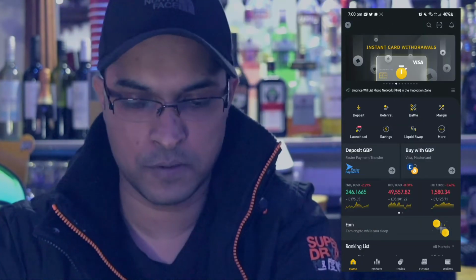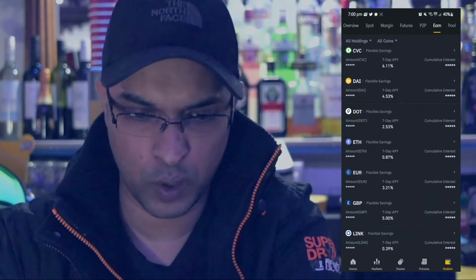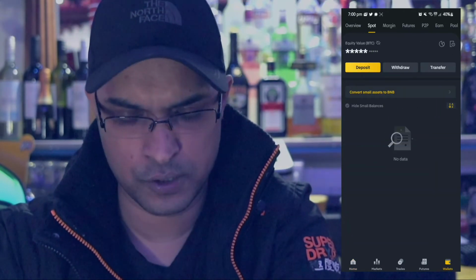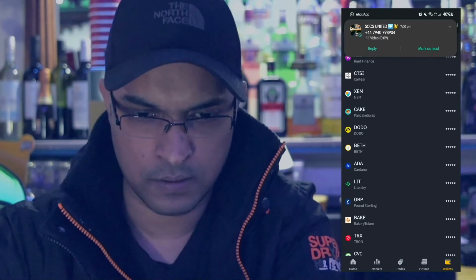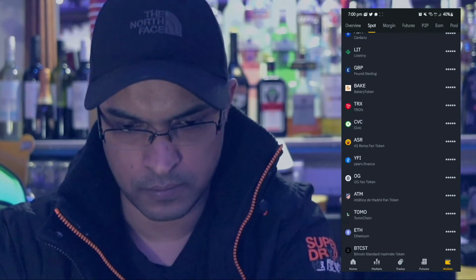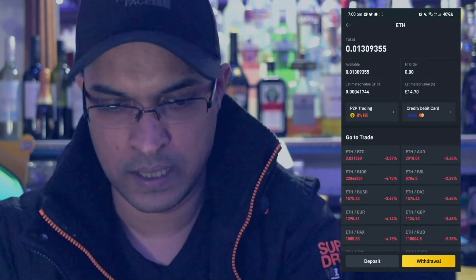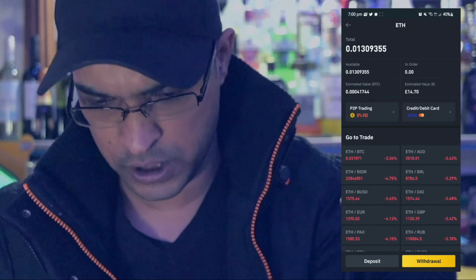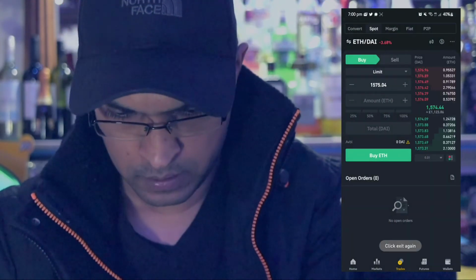So I go to advanced mode and I say, now I want to sell basically. So I go to my wallet, I find whatever I'm holding. So for example, we're doing Ethereum right now. So Ethereum. So this is how many Ethereum we got. And we want to sell this. So we want to sell it to GBP, for example, right? Because that's where we entered.